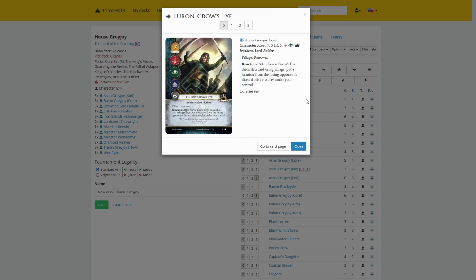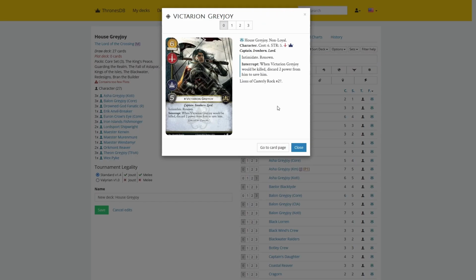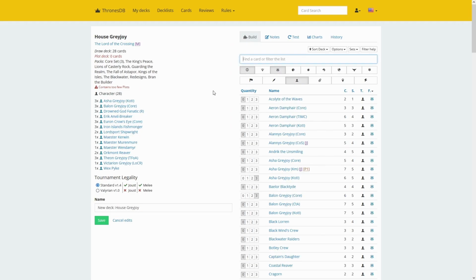Another 6-coster for this deck is Victarion Greyjoy, the Victarion Greyjoy from Lions of Casterly Rock. There might be reasons to play him 3 times and to play Usher only 1 time, or to play Euron only 1 time. But in this deck, I play Victarion once and Usher 3 times, as I said before. And if I counted right, that might be 29 characters we are going with, right? We have 28 at the moment, so missing one more.